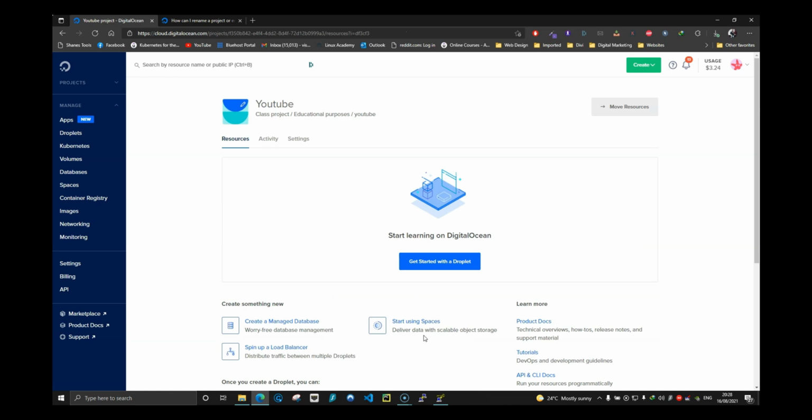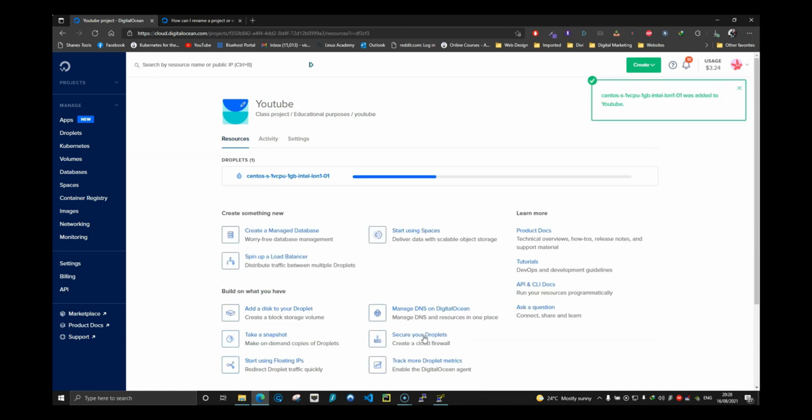So the reason you have to use SSH is because this operating system is sitting in some data center where I cannot physically go in and put my keyboard and mouse and try to work on that. So I'm going to remotely, sitting in my house in London, connect to this droplet using SSH and work on this.